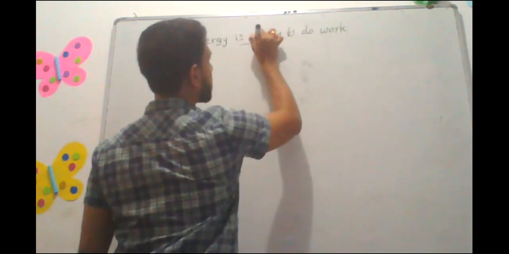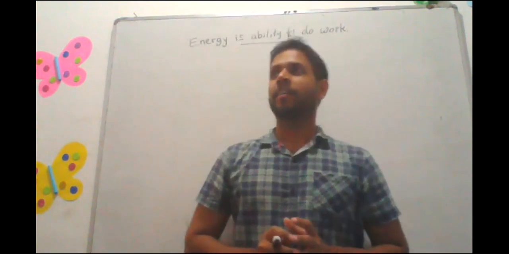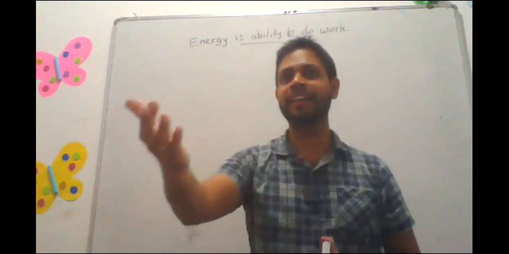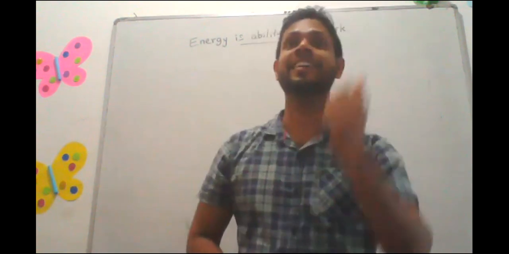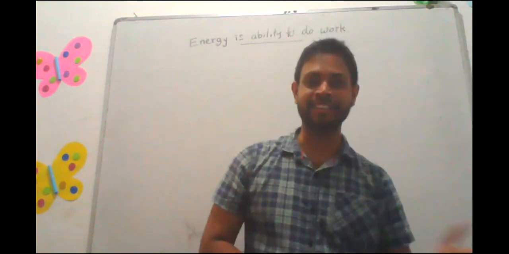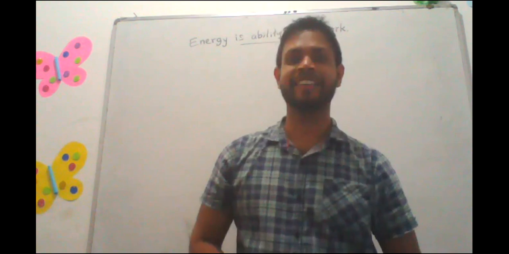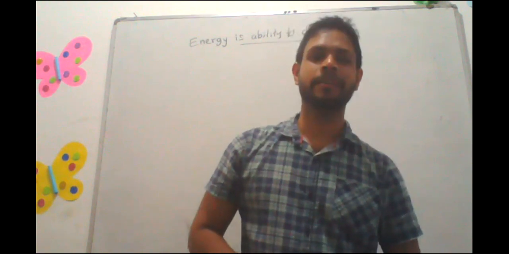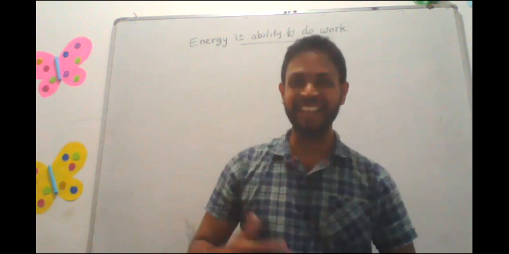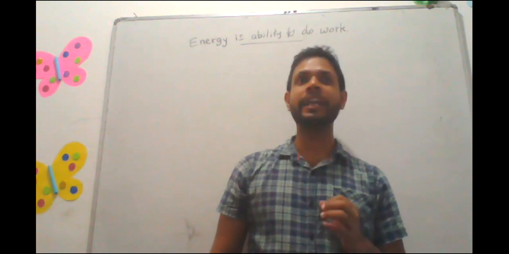So this energy has different forms. One of the energy forms, each and every one of you can tell. Kinetic energy, light energy, potential energy. You also can give me an answer, a form of energy. Which is our lesson? Electricity. So electrical energy is also a form of energy. How can you know it as a form of energy?